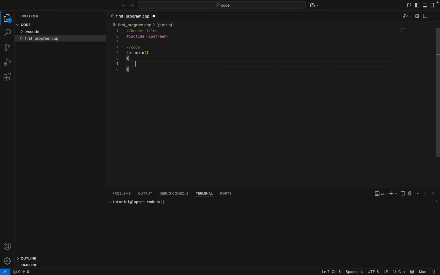Now, for you to print out something to the output, the simple thing you need to do is write one line of code: std, then cout, and some string over here that you want to print. And I think that's all.